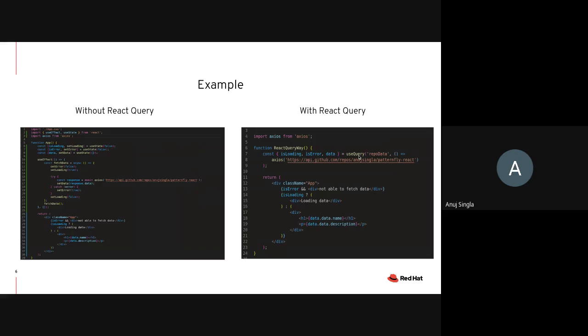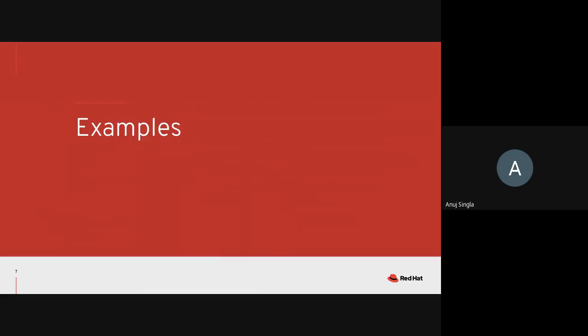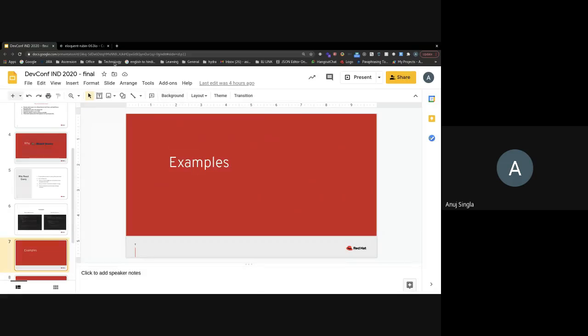useQuery is the hook provided by React Query. The first argument is the key, like the repo data key which we have provided, and it should be a string. With the help of this, it maintains the cache and gives us the data on time. The second one is the function which helps us fetch the data from the backend, and on the basis of that it provides all the state in a single object, and we will show the values on the UI.